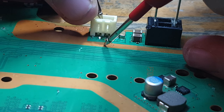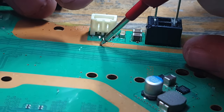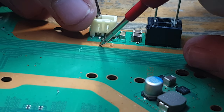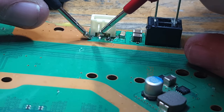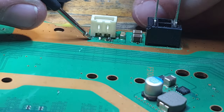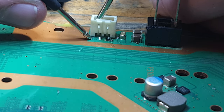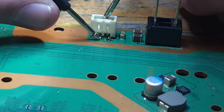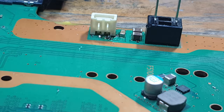And now I'm going to check ground against the second pin. That's good. I'm also going to check ground against the third and fourth, and we shouldn't hear a beep, so it shouldn't be bridged to ground, which it's not. And now I'm going to check the edge of this wire here against the inside of the connector, so pin number four inside the connector. And that's connected beautifully. And now pin number three inside the connector to this one. Beautiful. Every single connection is soldered.